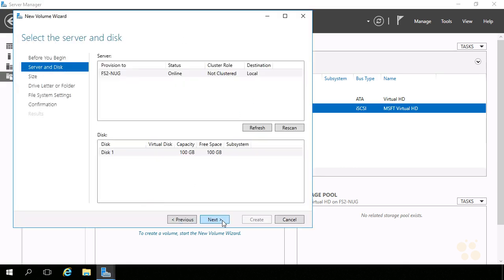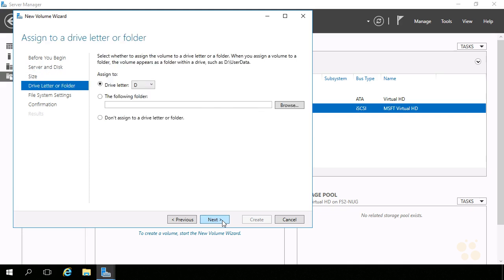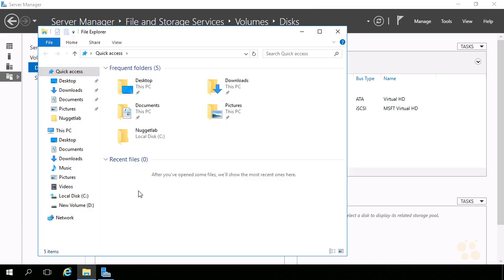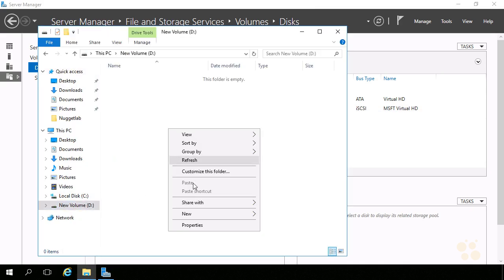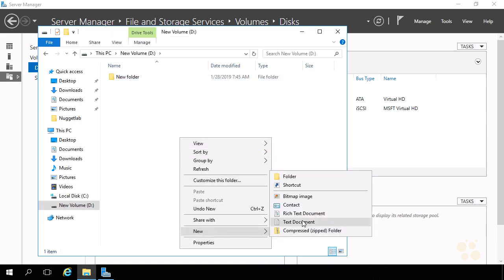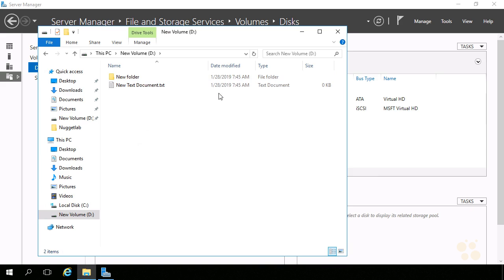So I'll fly through the wizard here and accept all of the defaults along the way. With that done, that disk will now look like local storage on this machine. There's our new volume. We can start doing stuff inside of here, making folders and files and everything else, as this iSCSI initiator is sending those SCSI commands over the IP network to that iSCSI target.